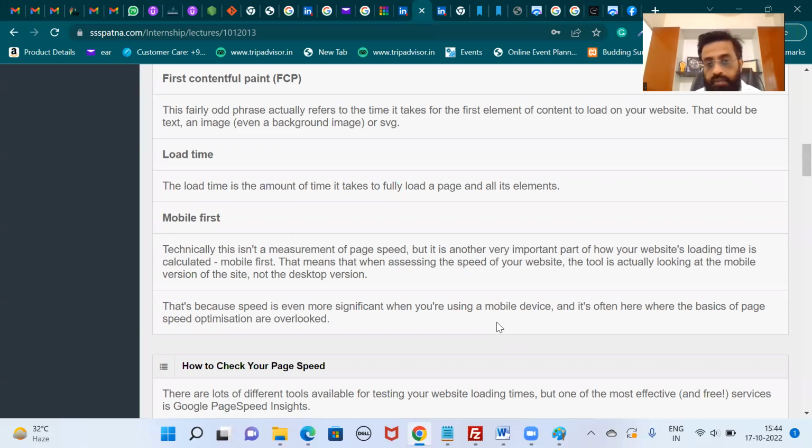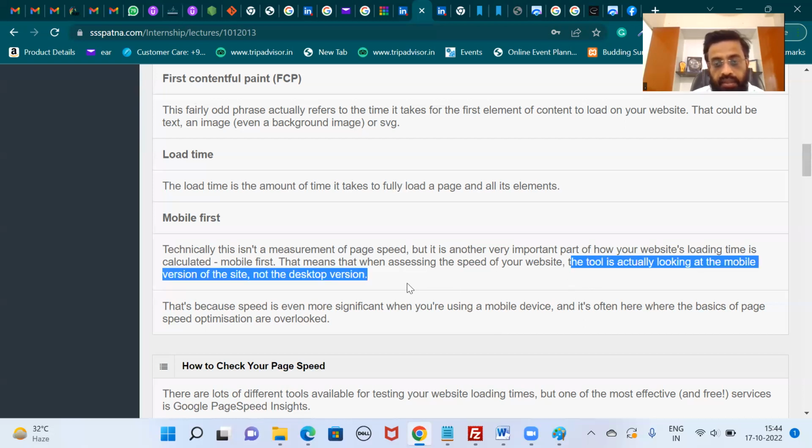Technically, this isn't a measure of page speed, but it is another very important part of how your website's loading time is calculated. That means that when assessing the speed of a website, the tool is actually looking at the mobile version of the site, not the desktop. Whenever we access a website from mobile, it does not look into the desktop version, but into the mobile version. So some time will be taken to load the mobile version of the content. That is called mobile first.